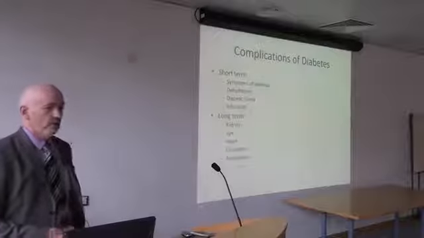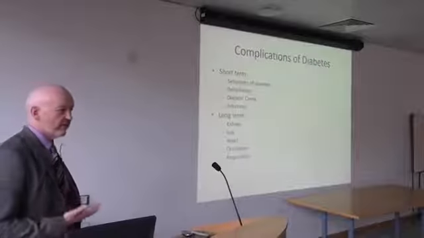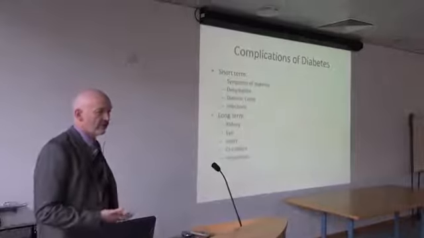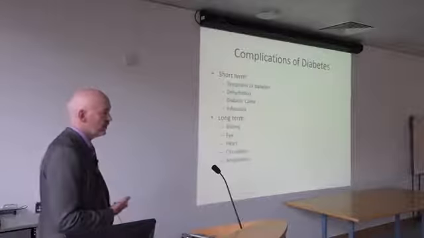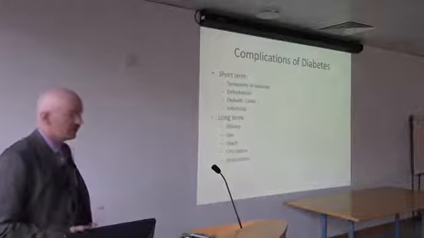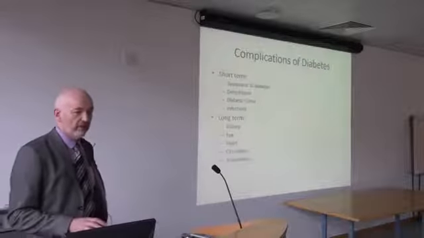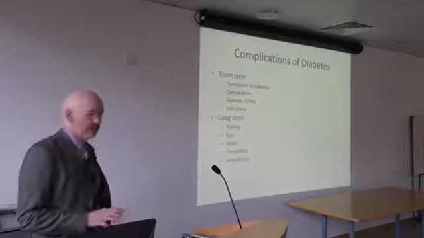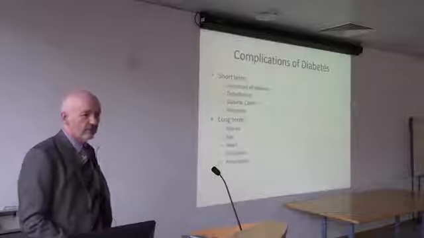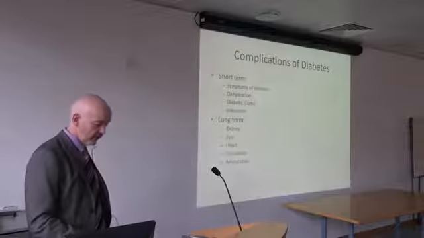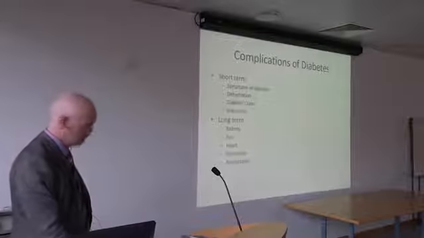When the blood sugar is high, that provides a good environment for any kind of bugs to grow. So anybody with diabetes, particularly if it's uncontrolled, is more likely to develop infections of different types. And then, as I said, the long-term complications, which we'll come back to later on, can damage the kidneys, the eyes, the heart, the circulation, and result in amputations. So it sounds kind of scary, but as you'll see later in the talk, the news is not all bad.